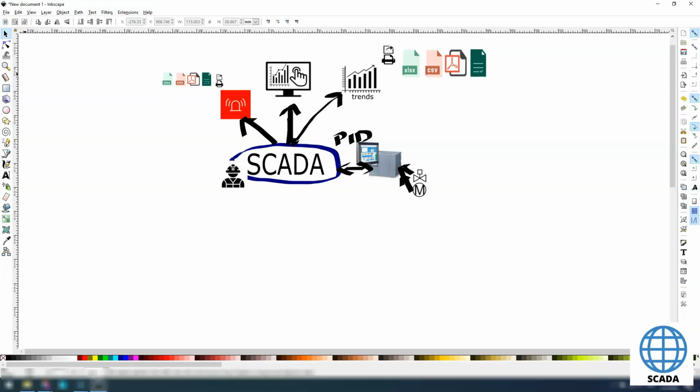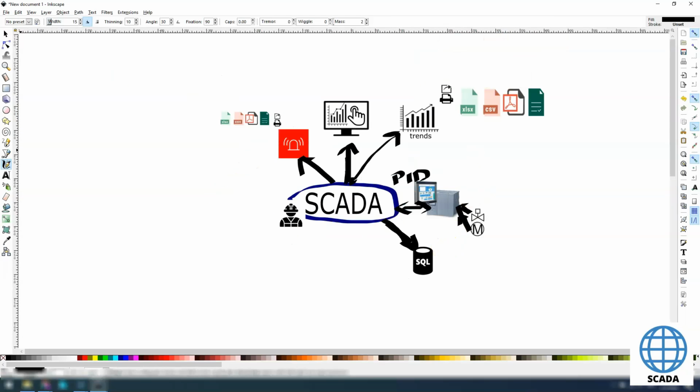We have 20,000 tags in alarms, and operator can see what exactly happened in which valve and motors. Next function is the SQL database. In database we can save the data for start and stop the process. We can save data about the set points in our system. So if we run some process for the customer, we can write down in database these set points and make the reports for our customer.